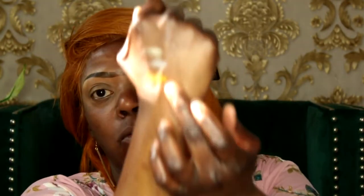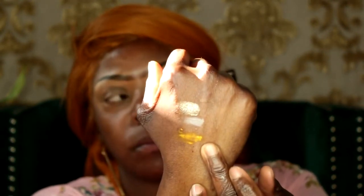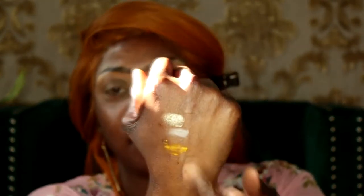And these colors feel nice and smooth. This yellow right here is called Stonewall. Now, I noticed with all yellow colors, they are patchy. I've never gotten a yellow that wasn't patchy. So, if y'all get a yellow that's not patchy, please let me know, because I have never run across any.